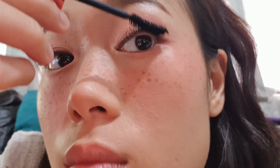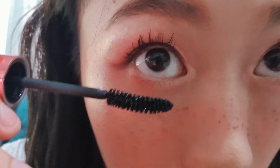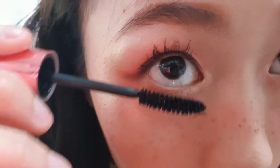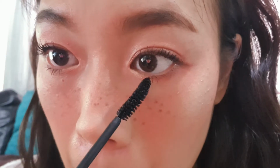Come back to the third round of mascara and I promise that I will stop here. I am so happy to have these freckles and long, long lashes. Add the highlight on my cheekbones and the tip of my nose and also the bridge and some on the chin to get that glowy healthy skin. Apply some mascara on the lower lashes, make it two rounds. Then you will get these innocent deer eyes.